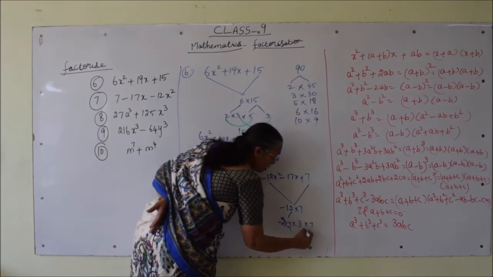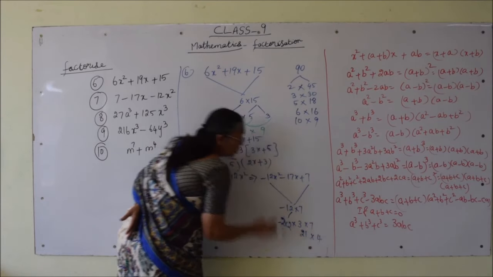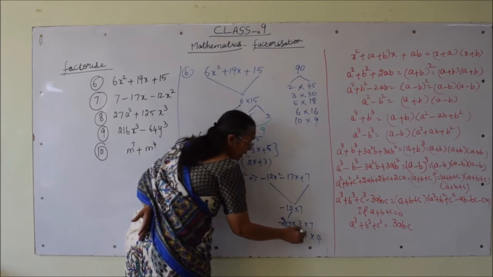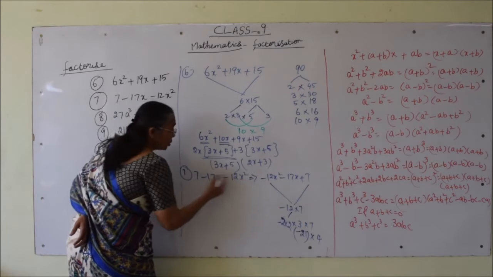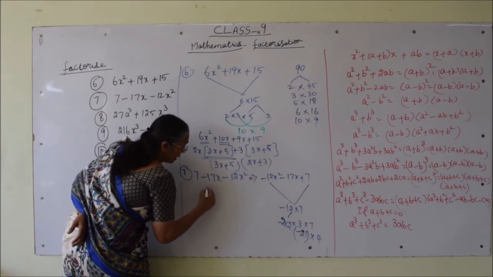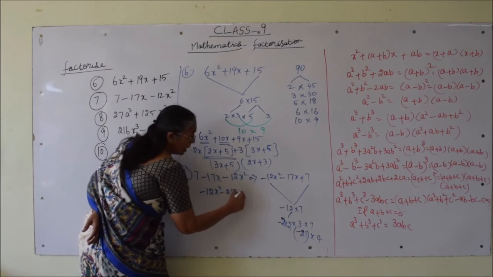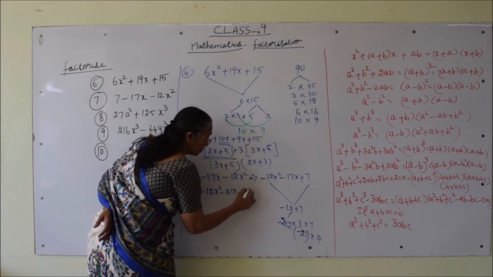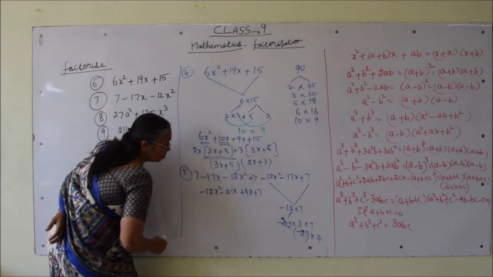Okay, 21 and 4. So where should you give the negative sign? Middle term is negative for you. So give the bigger number as negative. So minus 21 and 4, the two terms. So now from here I am going to write splitting. Minus 12x square minus 21x plus 4x plus 7. So from these two what can we take common outside?